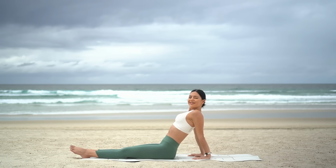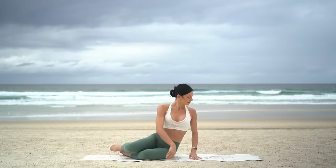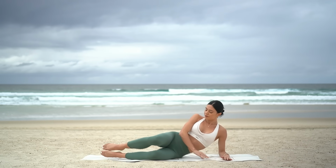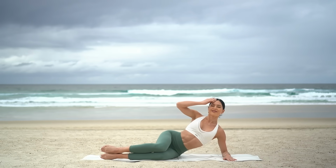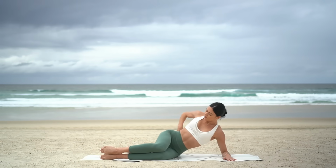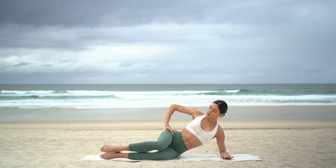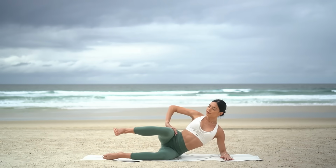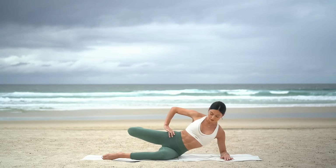Beautiful. Let's come on to our side now. Come onto your right forearm. Make sure your elbow is underneath your shoulder and your knees bent in front of you at a 90-degree angle. Make sure your knees are in line with your hips, and then lift your left leg up. Flex your foot. Exhale, press your leg back, and inhale, slide your leg forward.